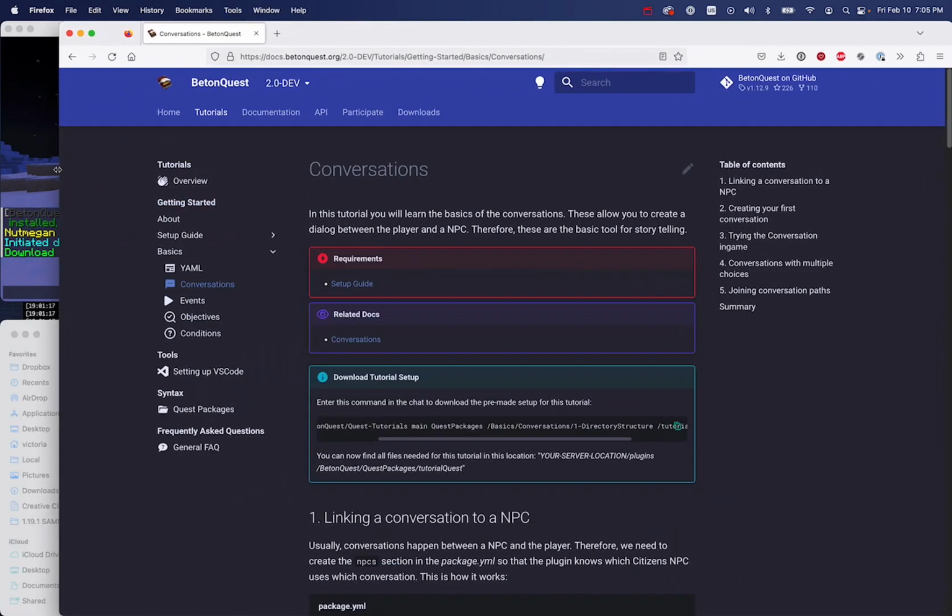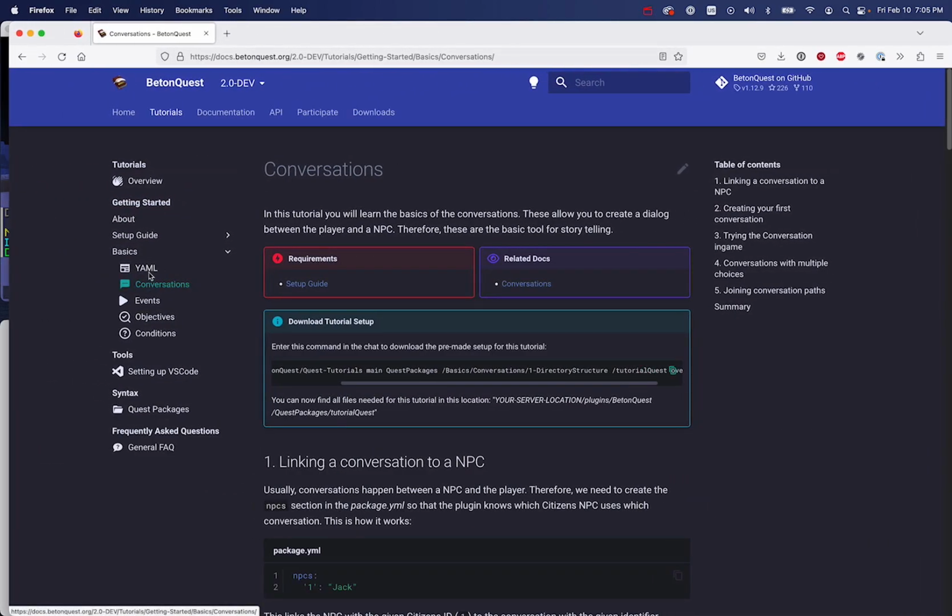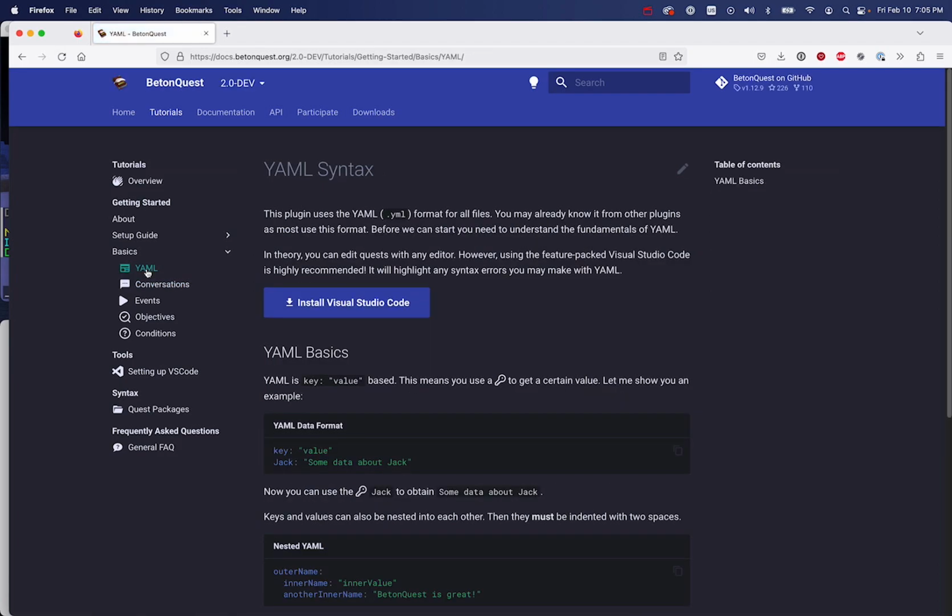So let's go back to the wiki tutorial and go back up a step to the YAML that we skipped. YAML is a structured data storage format that is frequently used in config files, especially with Minecraft config files, but also for other applications use it as well. But BetonQuest uses YAML because it's easy to store data that users can read and input in a structured format that the application can use to process our quest details that we're putting into it.